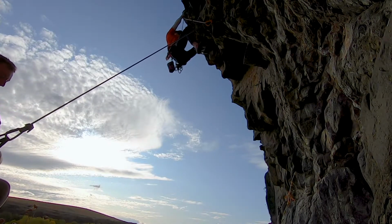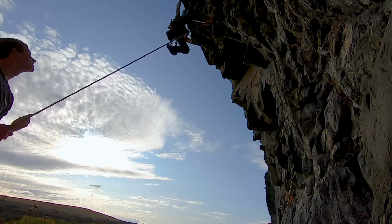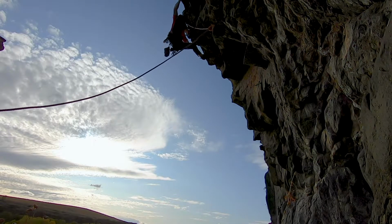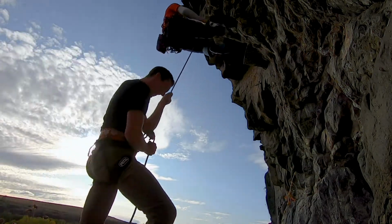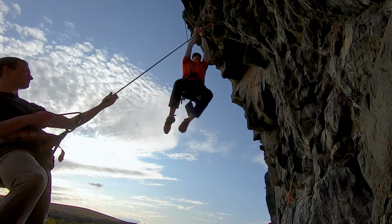Now, why is this failure final for me? This failure is final because I moved away from Idaho. I graduated college, I live in Georgia, and in reality, I don't see myself going back to do that climb really anytime soon. I'm not rock climbing here because there's not really any rock climbing to do here in Georgia. If there is any, it's in North Georgia, and I don't have the time nor gear to go up there and do that. Rock climbing takes a lot of patience and skill.